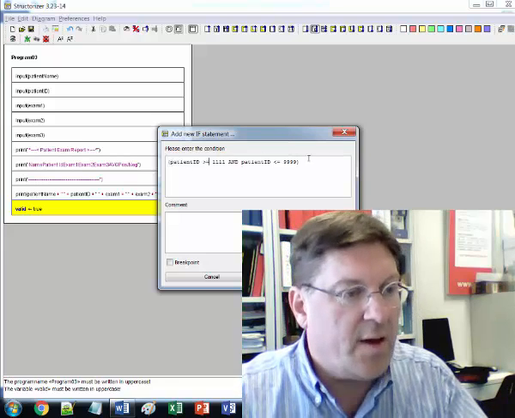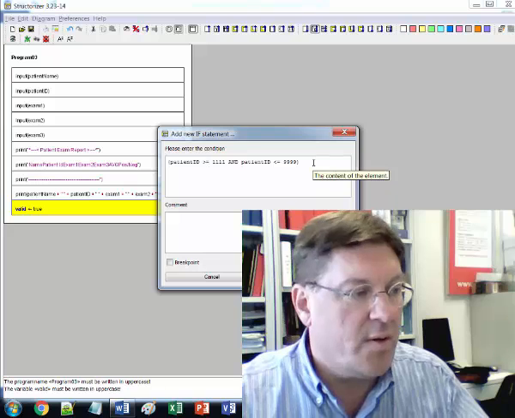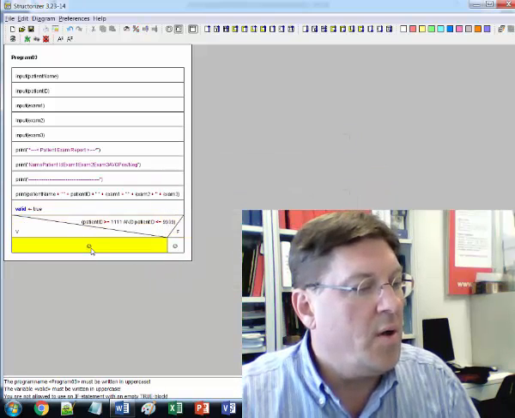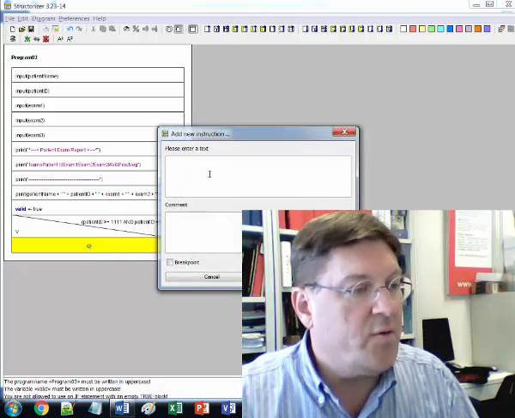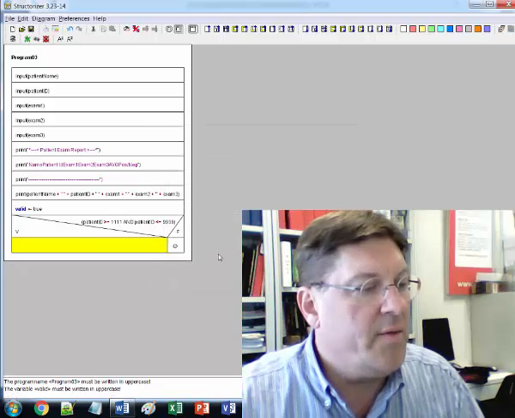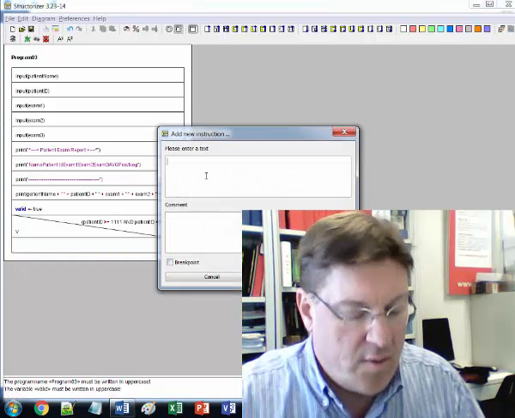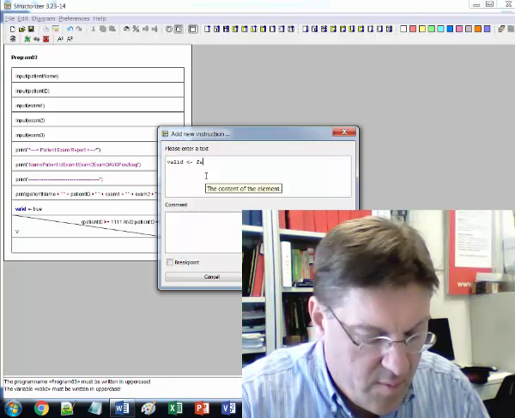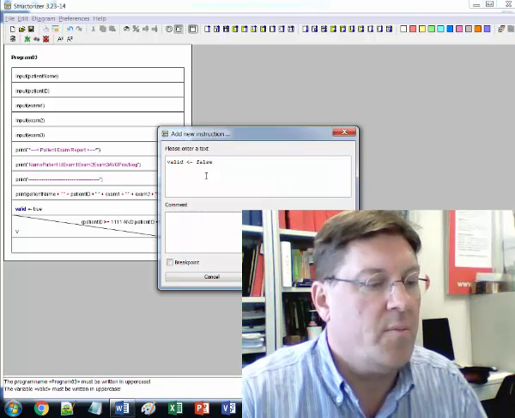So if it is in fact within the proper range and that's true, then it stays valid. Otherwise, it's invalid. So here, if it is true, then we don't do anything. If it's not true, then valid gets false. It's no longer valid.